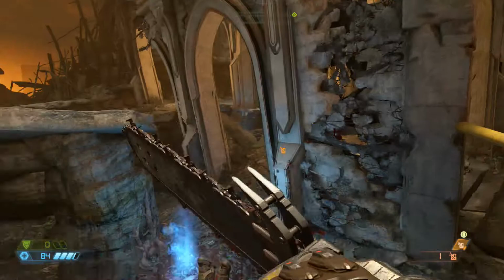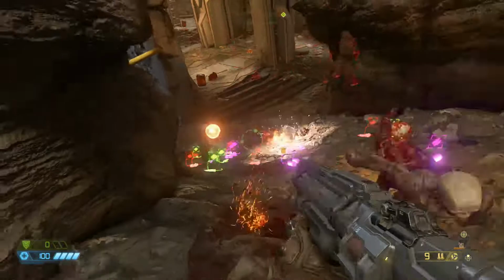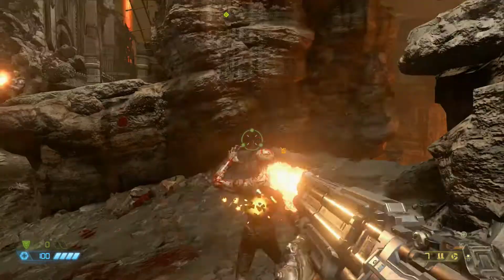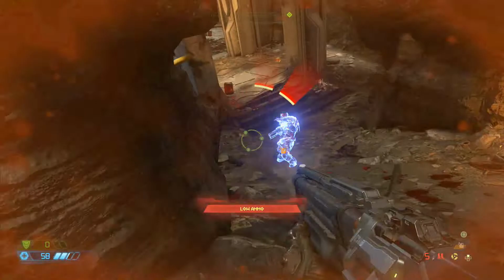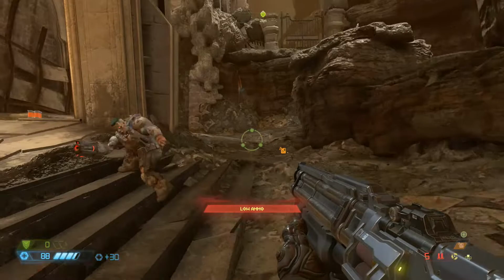Why is my chainsaw out? Is it just the game saying, hey, you need to use the chainsaw right now? Oh, it says I'm out of ammo. Gotcha. Man, the shotgun really can't hold that much ammo, can it? Hopefully there's a weapon later on that has weaker ammo, but at least you get more of it.